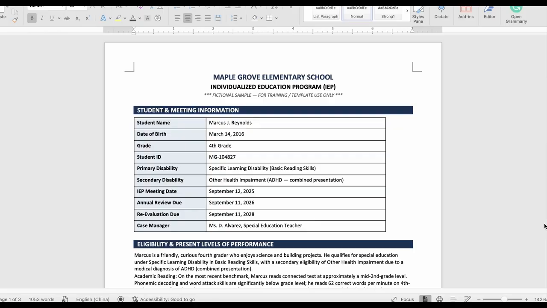All right, let's go to our pretend IEP, and I'll show you how I pick my priority goals and what that means. This is a fictional IEP. I had an AI make it for me because I didn't want to take any risk at all of having a real student and breaking confidentiality. So this is a completely fictionalized example. And our pretend student is Marcus Reynolds. He's in 4th grade and he has a specific learning disability in reading. And he also has an OHI disability in ADHD.